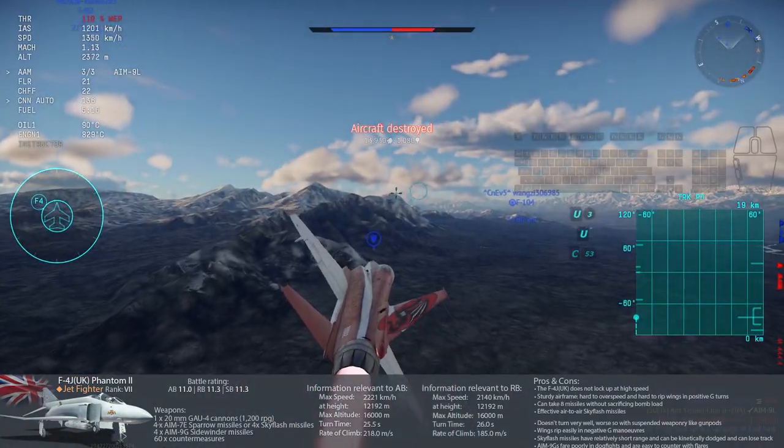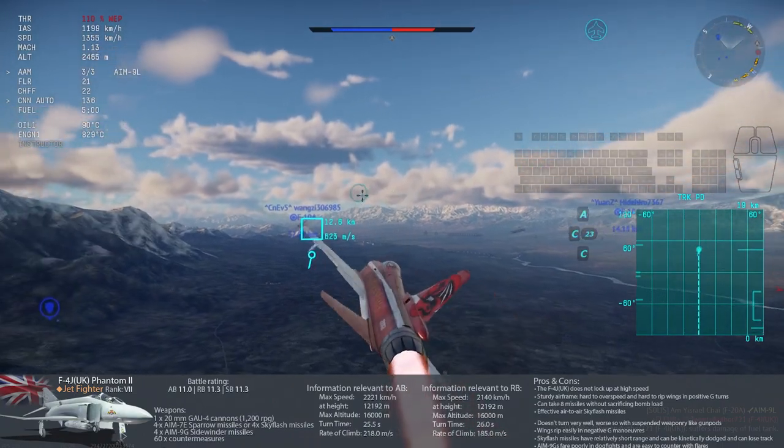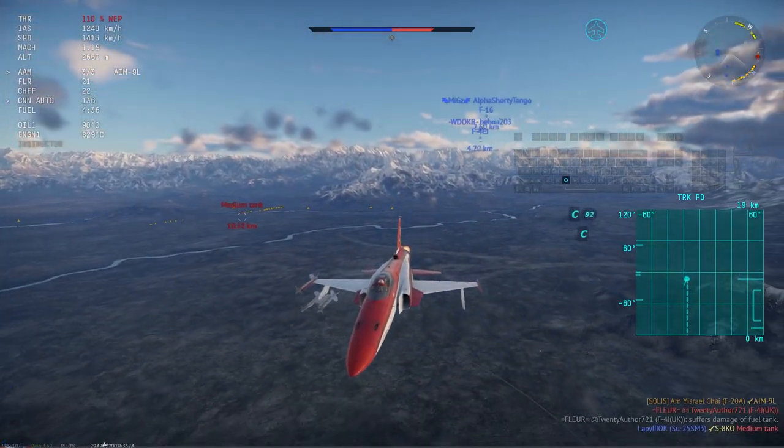The AN/APG-59 radar is a very average pulse Doppler radar, so notching will probably do the trick in terms of missile evasion. The main concern when fighting this plane is head-on battles.